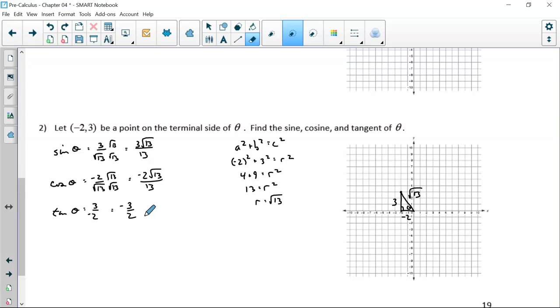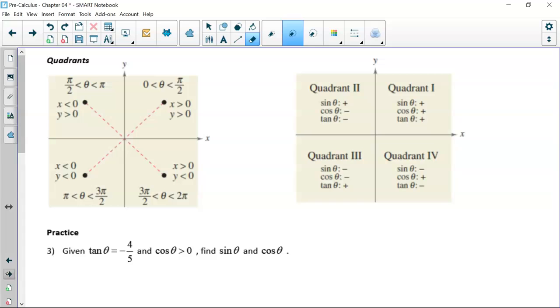Next, I talked a little bit about this in our tips and tricks video. What we're really thinking about here is in quadrant 1, our signs are positive for x, positive for y. In quadrant 2, negative for x, positive for y. In quadrant 3, negative for x and y. And in quadrant 4, positive for x, negative for y. That way we can think about what our values would be based on whatever the first quadrant is.